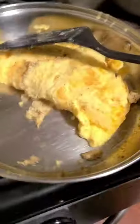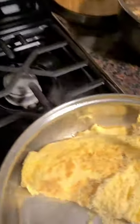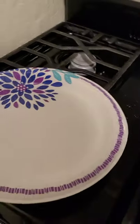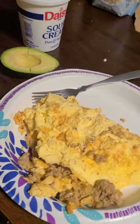And I am going to just turn the heat all the way off at this point and let this side cook, because the pan is already hot. Gonna be delicious. Okay, so now that that's done, I'm gonna go ahead and transfer to the plate. I'm using a paper plate because I don't like cleaning. Beautiful. Now that it's plated, I'm gonna go ahead and add the toppings.